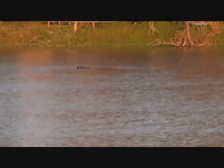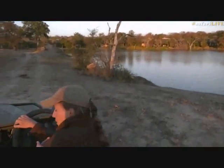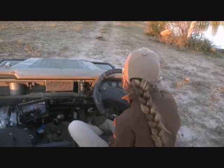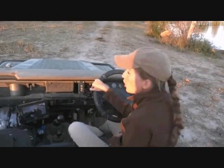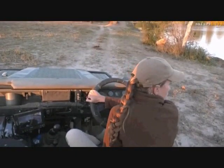Now I have lost complete sight of Vlad. I know he was not too far from where those hippos are, but I think he's definitely continued down in the water, and I wonder if perhaps he's on the hunt. There are lots of Egyptian geese around here, as I'm sure you've heard, and while they might be interested in something like an Egyptian goose or some of the birds that live around here, those hippos are definitely not a prey species for the crocodiles. They're way too big for even Vlad to try his luck with anything else that's around here.